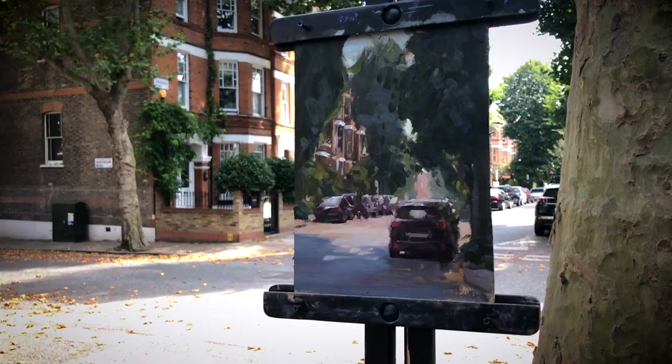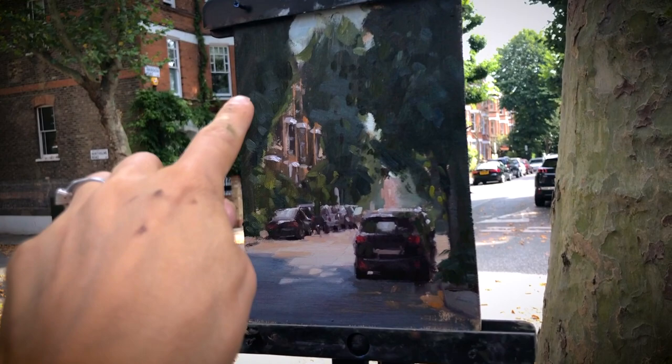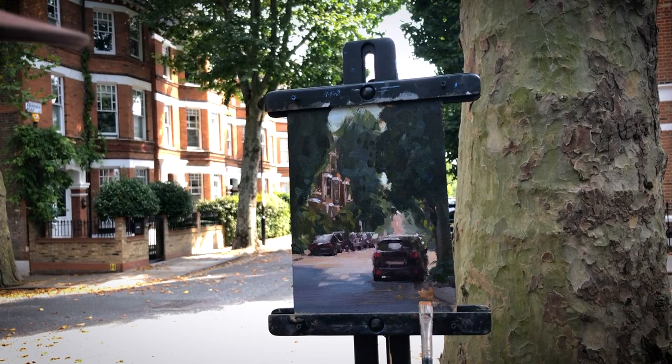That's exactly what I was thinking. I like this bit of warmth that you added right in here. Yeah, because it helps to bring this warmth from the building down into the shadow zone. And it kind of ties it all together. So I'd say go a little bit more with that orange and then see about faintly putting in the street lines, not making them a huge element, but I think that would be a nice way to break up that blue.